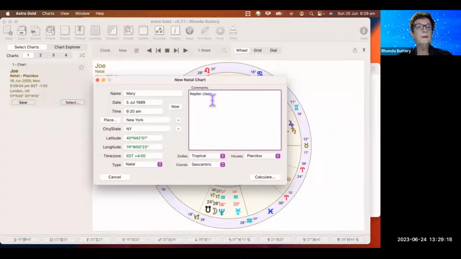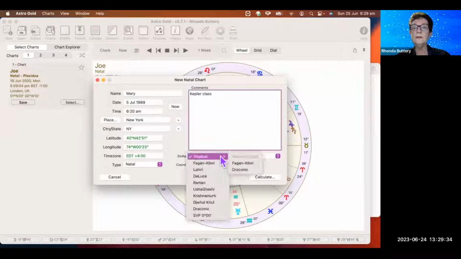data. Now, a little further along, I'll show you how we get to the default settings for things like zodiac and house systems. It's going to pop up with my default because that's what I told it I use most of the time. But anytime I'm casting a chart, I can select from any zodiac or house system that is available in the program. And you might notice when I hover over tropical, it shows me 2 recently used zodiacs. So you don't have to search through the whole lot if you use the same few frequently.